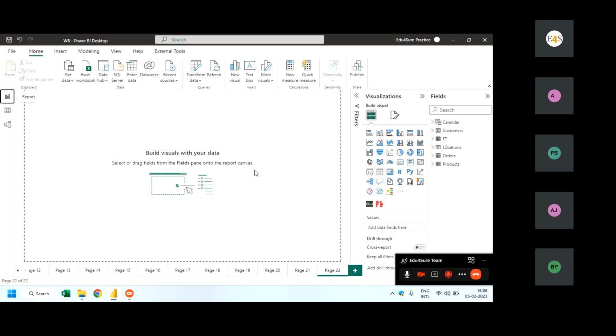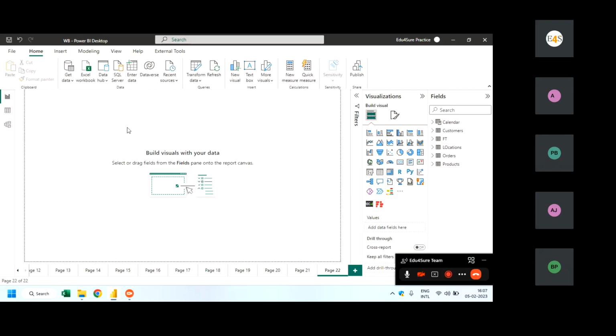And apart from this, did he tell you how to publish a report to the cloud and then how to share the report, how to create the dashboard and everything? No, I don't think so. I remember that he said that we can publish it in the form of PDF. Okay, let's forget everything and just pay attention here.